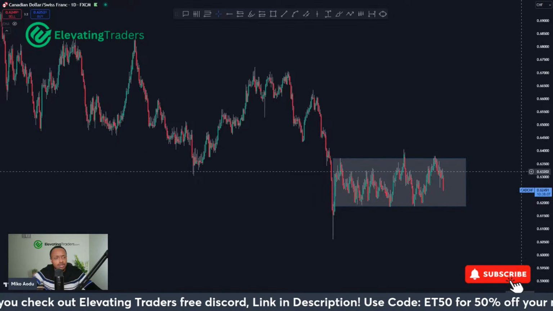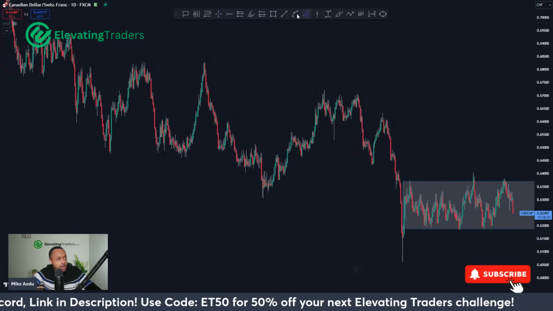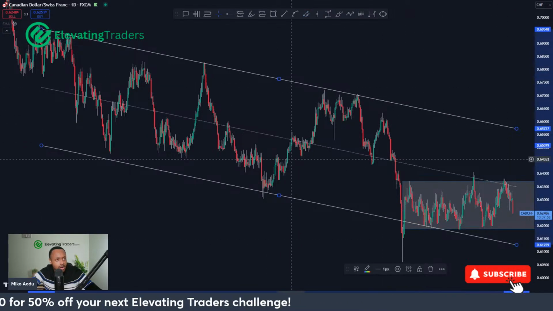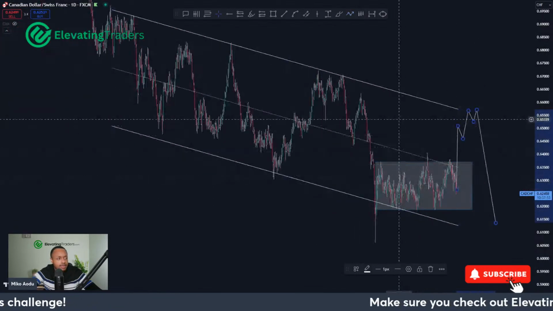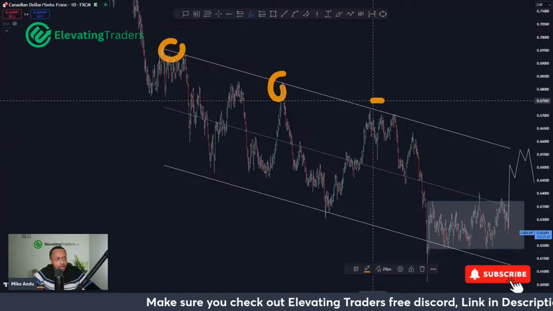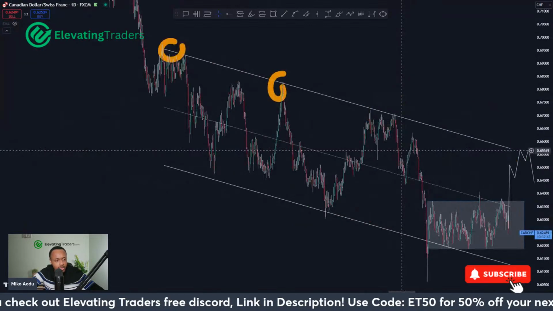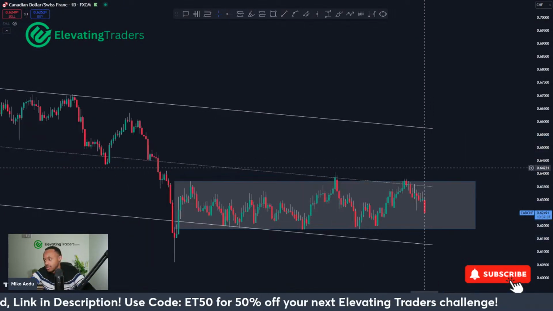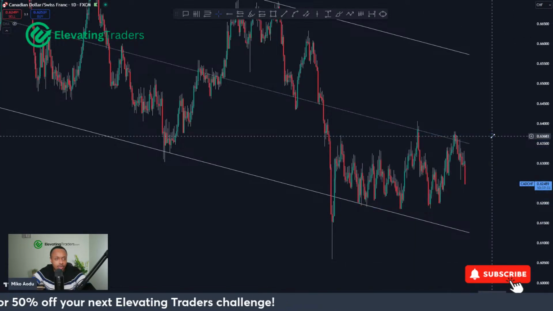I was hoping to see CAD CHF actually break the high, because I'm looking at this bearish channel here, and it would be nice to see price make that move to the upside to form another lower high, and then look for the big sell, just like what we did over here. Big move down, another one, looking for the fourth, and that could be a really nice sell from a swing point of view. But yeah, CAD CHF has just been in that range, so similar to Pound CHF, no real opportunity has cemented itself there with me.